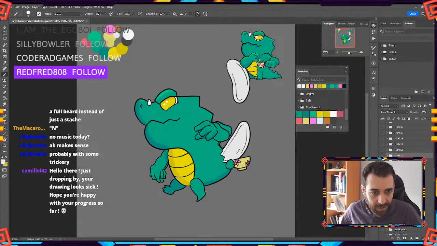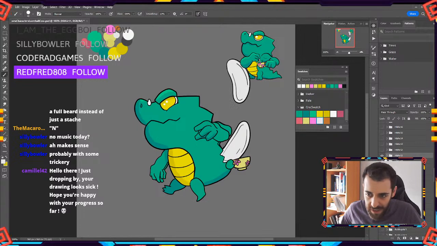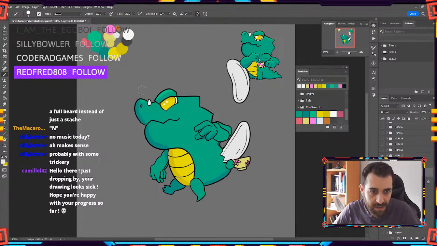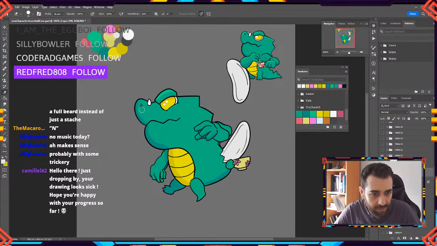Shading changes quite a lot. Oh. I don't know about that. It is faster to redo the shading, but the problem is it doesn't look very much like the previous frame.